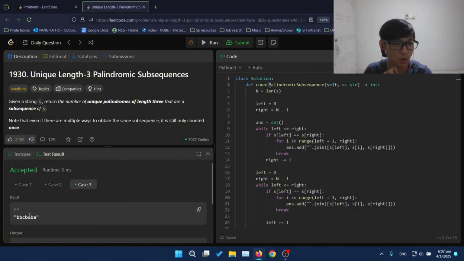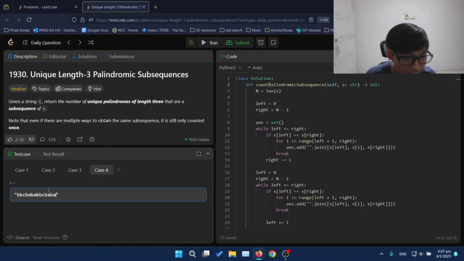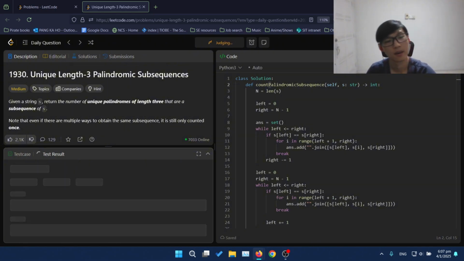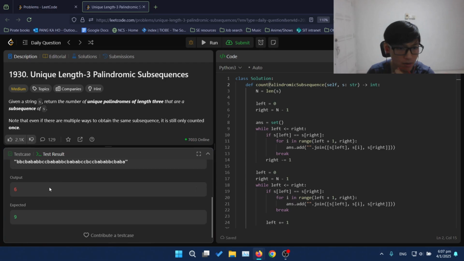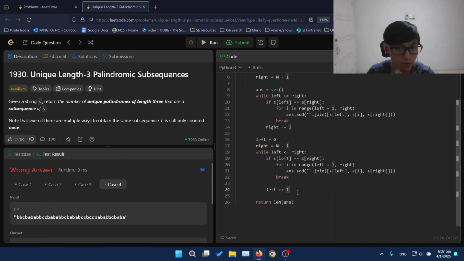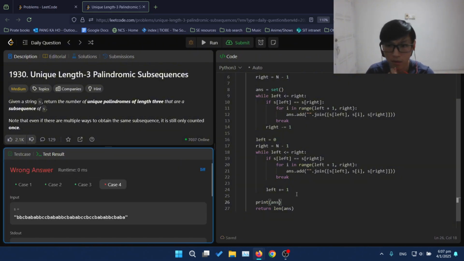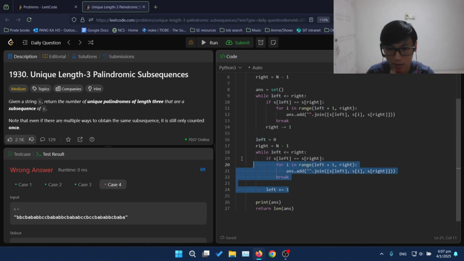I'm not confident that this will pass at all. Oh my days. Let's see. God dang it. Okay. That's the answer. Left plus 1 to right.